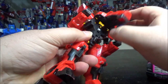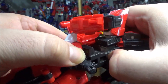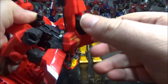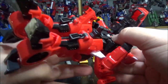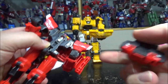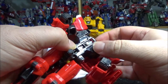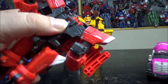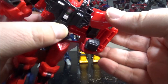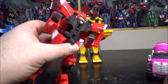Oh wait, before you push this down, you have this button right here that you need to lift up for the head, and it's really tight. I nearly lost a couple of fingernails doing this. So hard. You can remove this, it helps. It's supposed to detach. Oh, I already broke my finger. Yeah, and a fingernail. So, I'm just gonna do this off camera. Yeah, using a tool really helps.